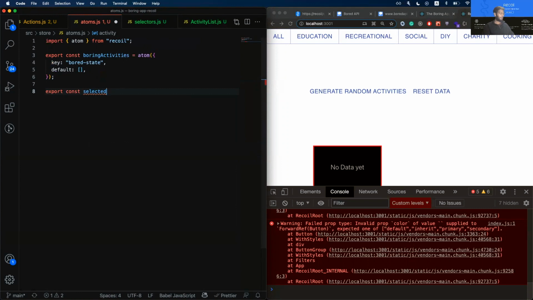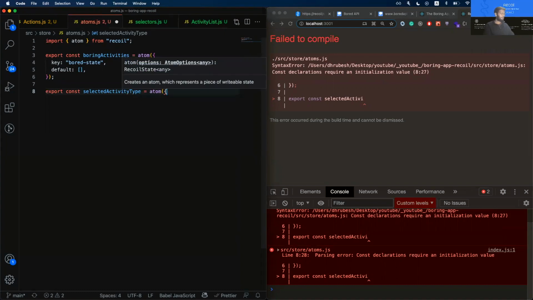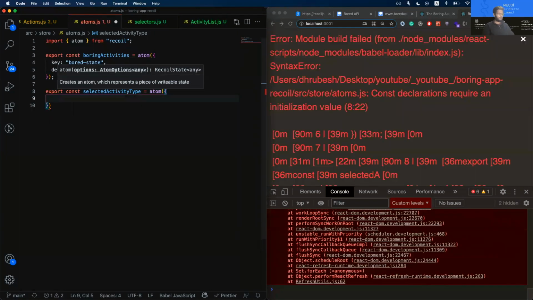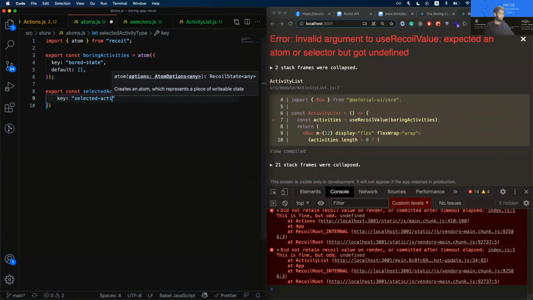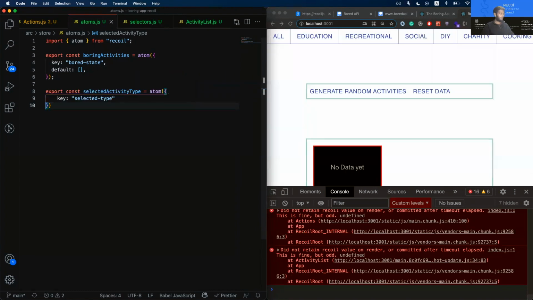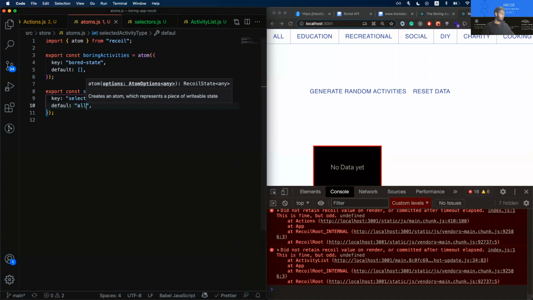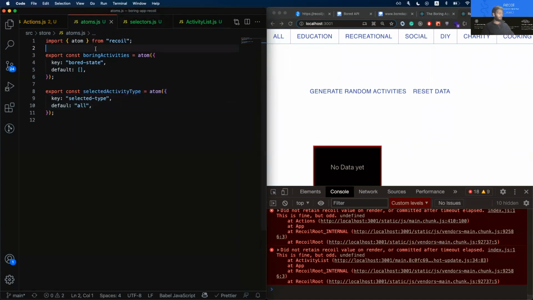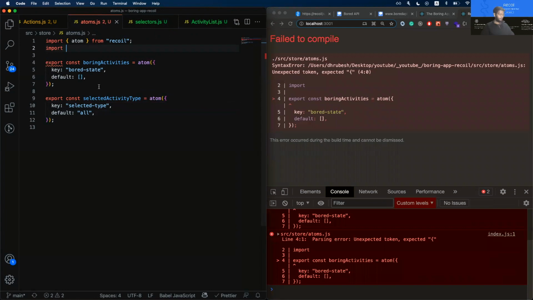We can just call it selected activity type, and inside that key could be selected type, and the default value could be all, but since we are not really using TypeScript here, maybe let's import that out.